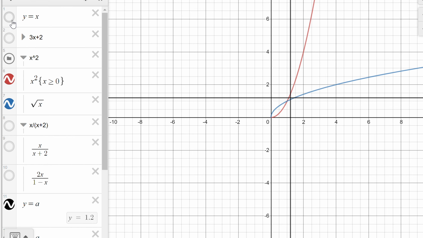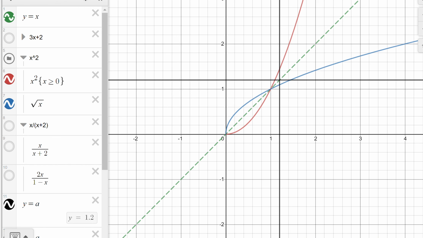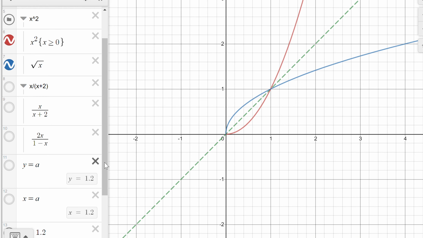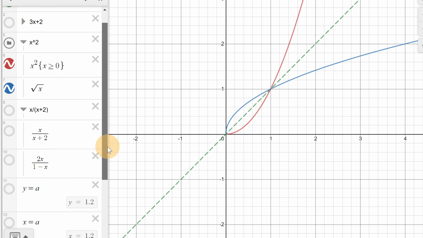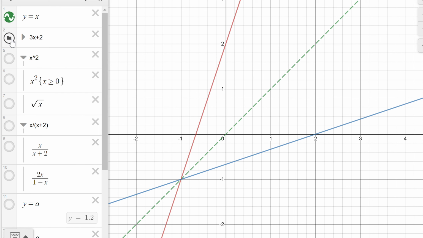Now, something that is very important to know about inverse functions is that they are reflections of each other, or they are symmetrical about the line y equals x. So here I have the line y equals x, and I'll zoom in a little bit so you can see how there's symmetry about that line. I'll turn off those horizontal and vertical lines. And then I'll show you that this applies to any inverse function, not just that one, but the other one we did, right? Those lines intersect on the line y equals x, and they're reflections of each other about that line.